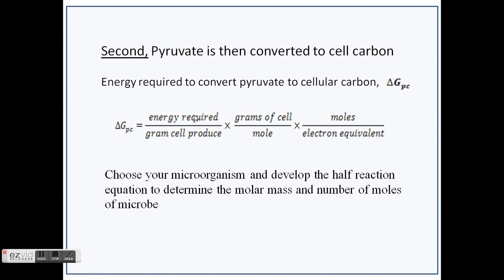The energy required per cell, and then you need to know the mass of the cells and the moles of the cells, and you can choose whatever microorganism. You can develop your half reaction equation, and then you can determine the molar mass and the number of moles from that equation.